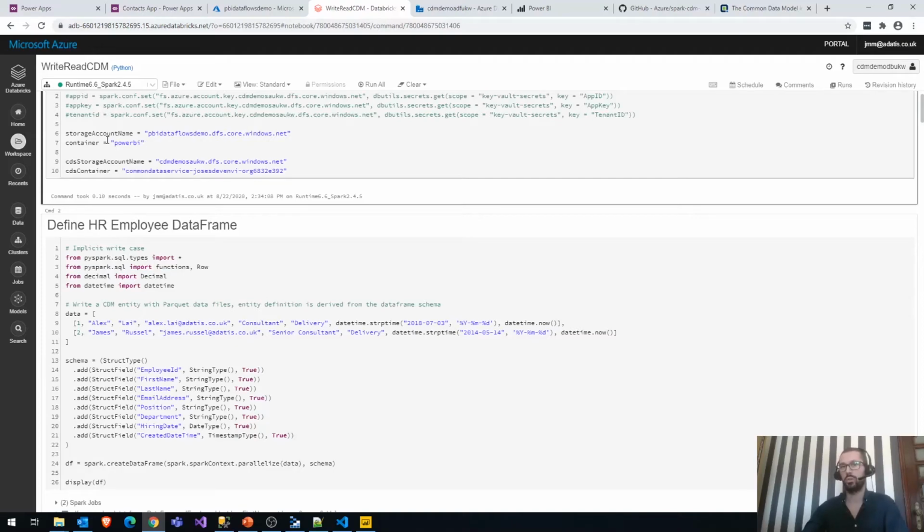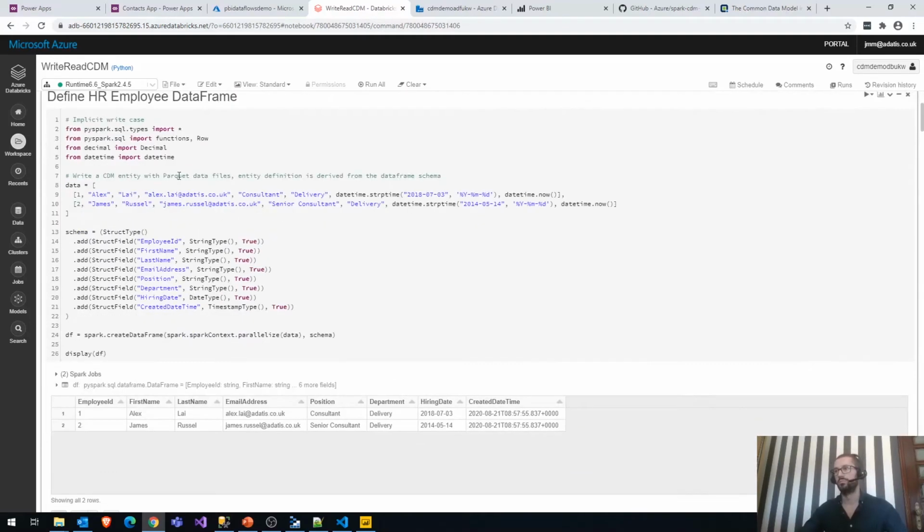What I will be doing within this notebook is selecting the data from the entity that I exported from Power Apps, selecting the data from the entity that was exported from Power BI Dataflow, and creating an extra entity specified within Databricks, combining everything together and exporting that to the data lake.